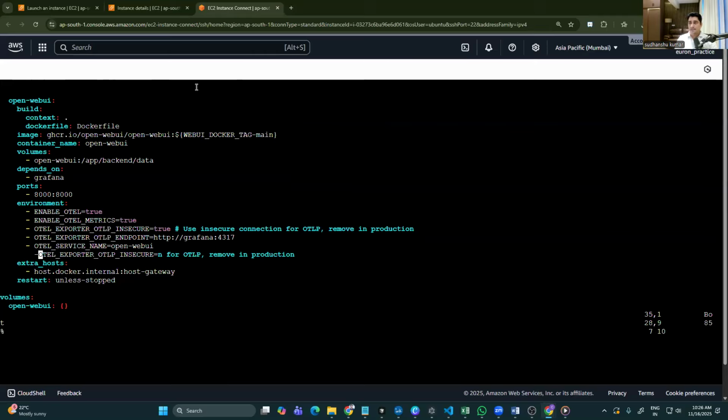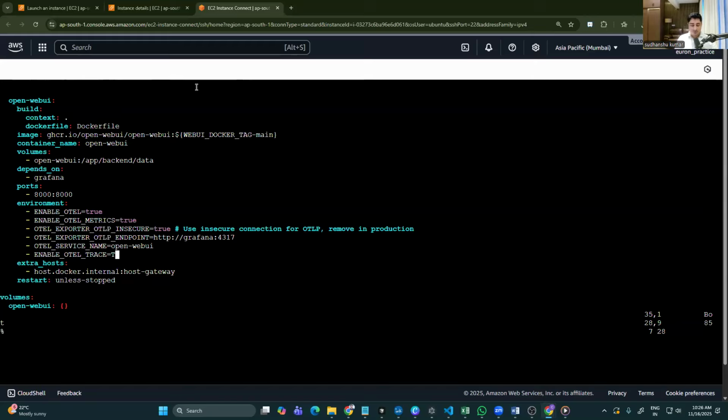Here I can do a hyphen, and then I can try to add a line over here. So what is the line that we have to add? I have to add ENABLE underscore OTEL underscore TRACE, so that I will be able to trace it.